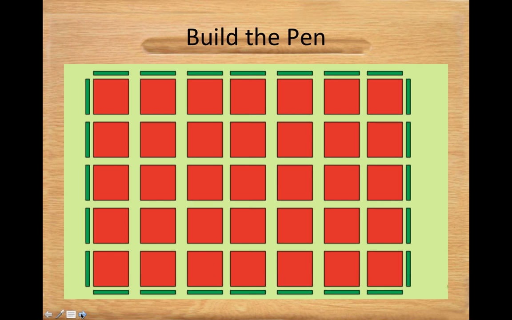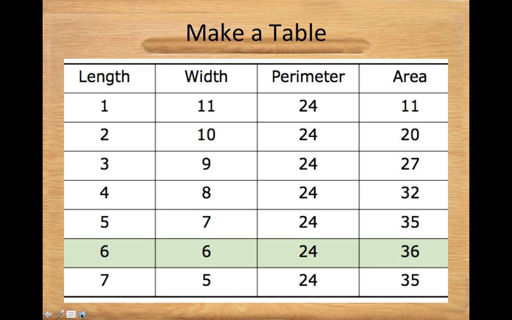In the 3rd and 4th grade and even middle school, after I look at my table, I can look at the table and come up with some conclusion. So you're looking at this and they're manipulating it. They're having a lot of fun, especially if you give them the Cheez-Its, because all they want to do is eat them. So here's a table. Here's my length. Here's my width. I talk about the perimeter is constant. The perimeter is always 24. And what would my area be?